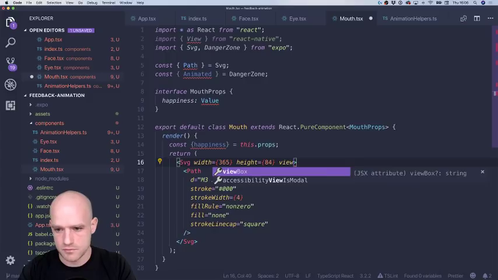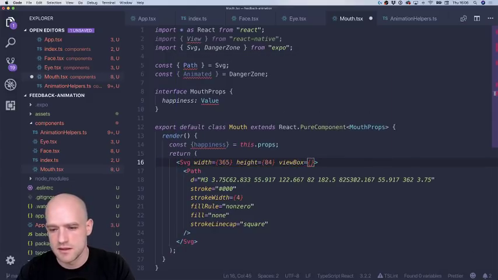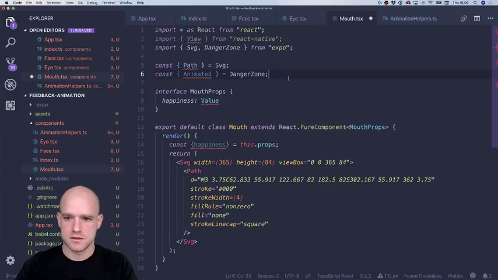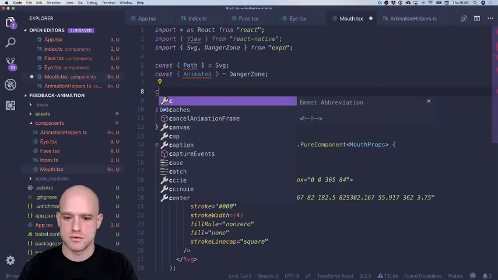We need to create the view box so we can change width and the height properly. So 0, 0, 365, 84. And here we have the ratio.